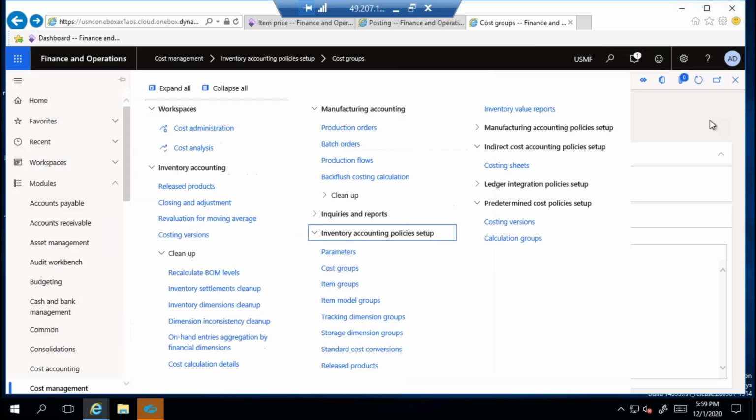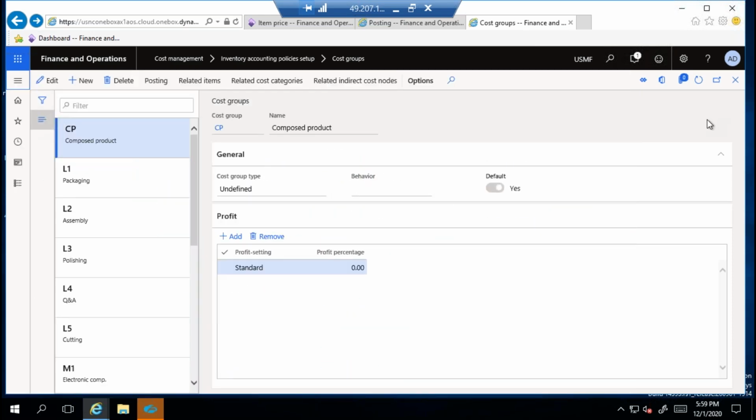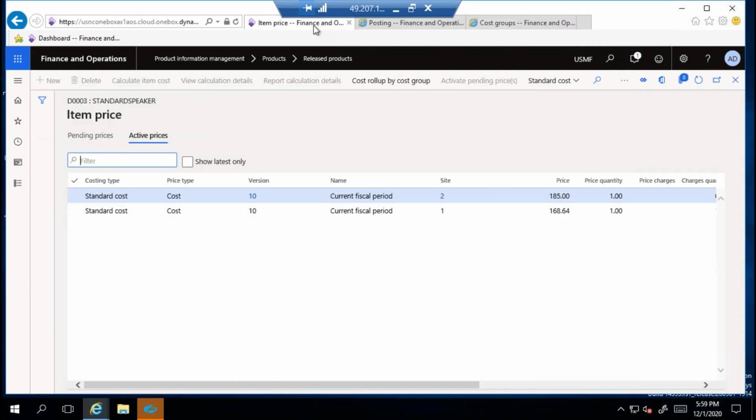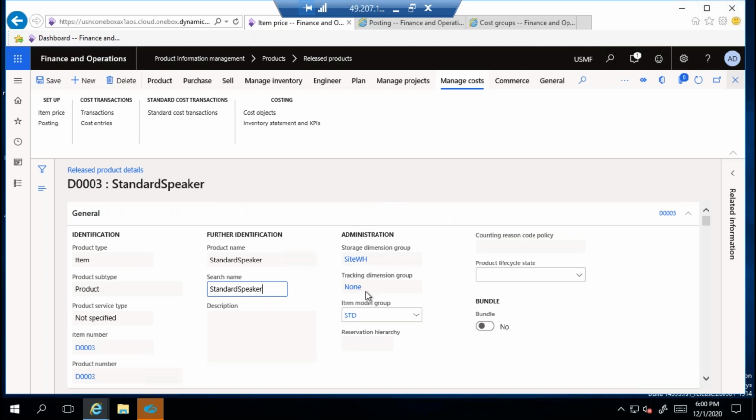Okay, fine. So simply, for logistics consultants, whenever you get the cost roll up price error message during the product receipt, you need to come here and enter the cost price. That's it. Simple for logistics consultants.